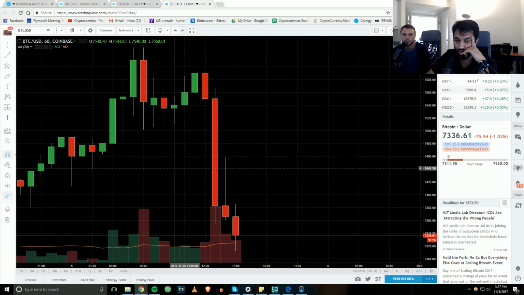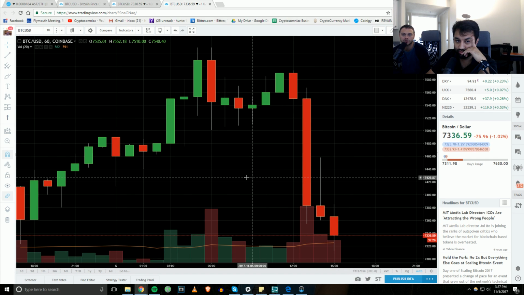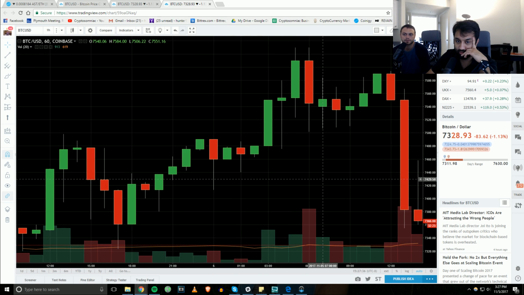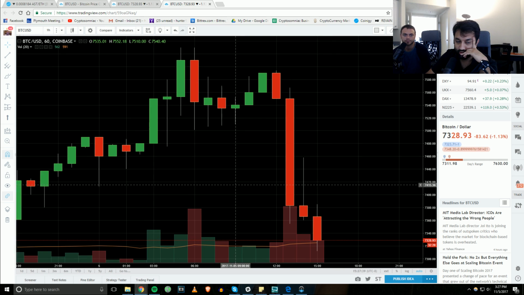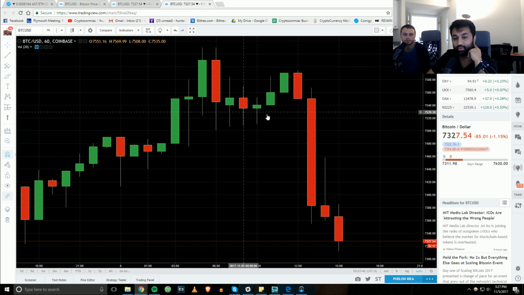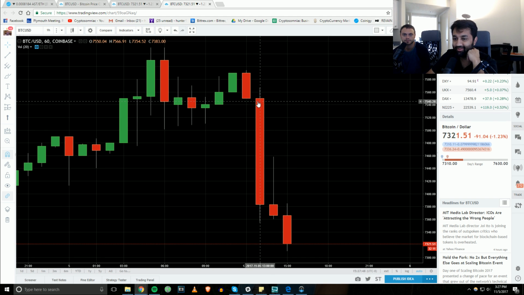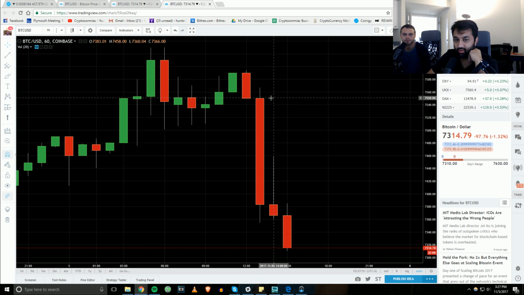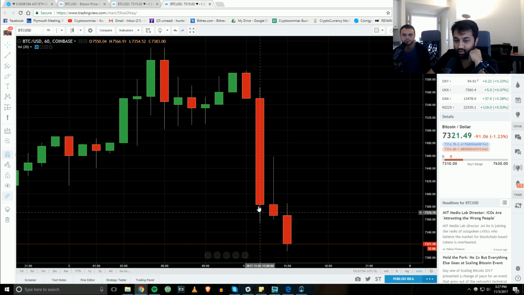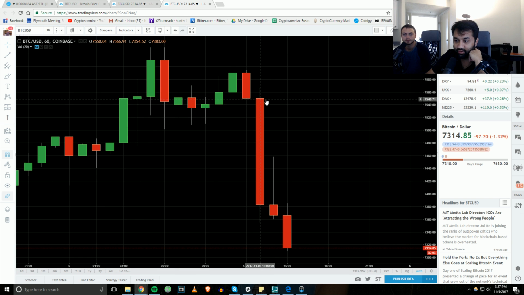Let's go over what a wick is and what the top and bottom of the candle represent. Let me hide this volume indicator. This is a large red candle, unfortunately, for Bitcoin. We saw a price drop. Since we are on the 1 hour interval, this is the hour that is being digested by the chart via the candle. This is 1300 hours, so that's 1 o'clock PST essentially.